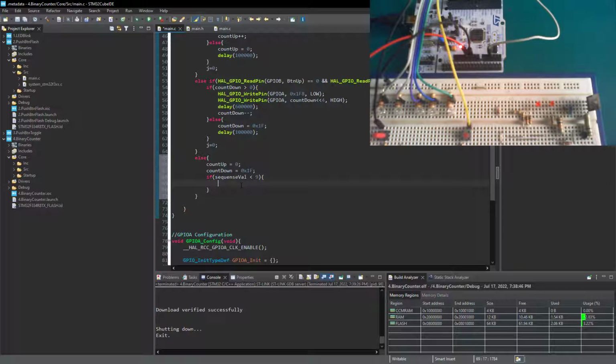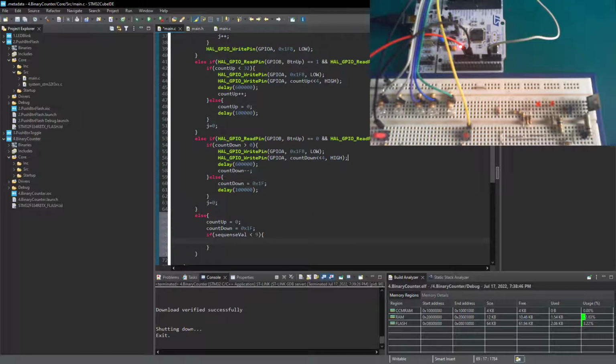So by the time we get to the last one, this condition is going to be false, and we're going to exit and start over again. So long as this condition is true, which is true for the first case, second case, third case, and after the 5th increment it's going to be false, then we're going to do something. What we're going to do is basically what we've been doing here.